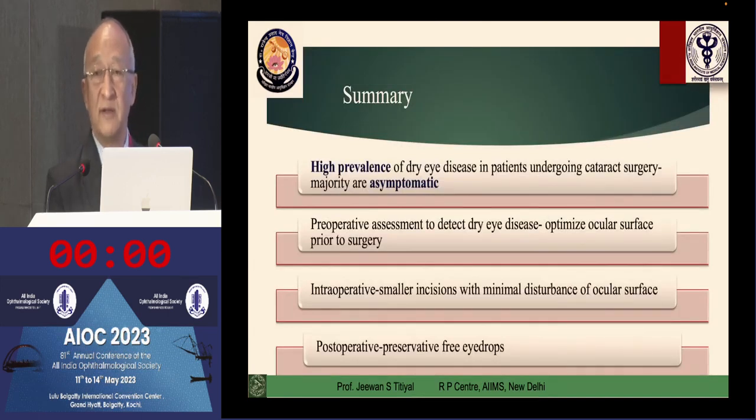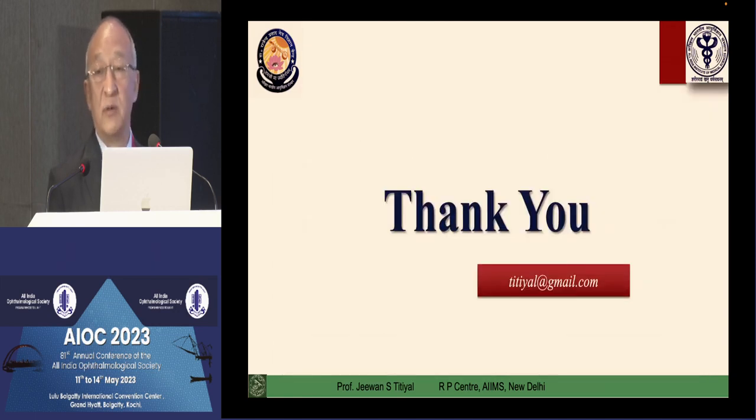To summarize, all cataract patients can undergo dryness. Before surgery, almost 60% of cases have a dry ocular surface, and after surgery it also increases and creates a lot of problems for us. Counseling can also be a very important aspect for these patients. If possible, use preservative-free medications. Unfortunately, steroids don't come in a preservative-free form, but it should be available very, very soon, and counseling will be very important for these patients.